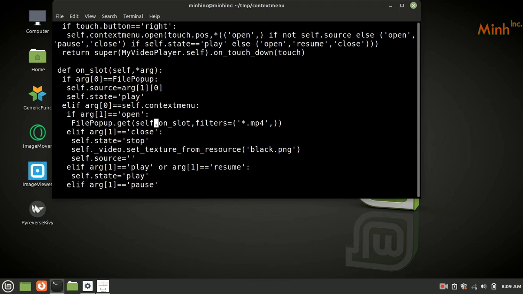File.get, self.slot, this is the slot, and filters equal to this. Elif arg1 equal to close, so someone has to close, state equal to stop, and self.video.set_texture_from_resource black.png, and self.source equal to empty string.